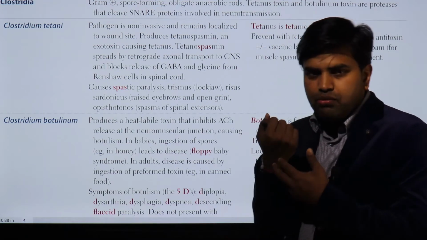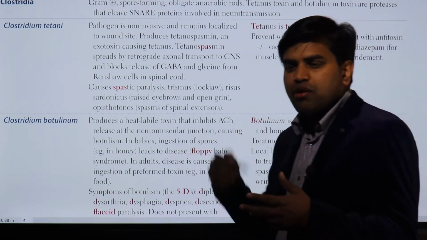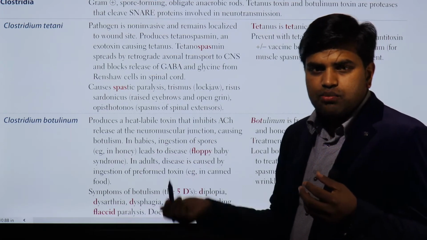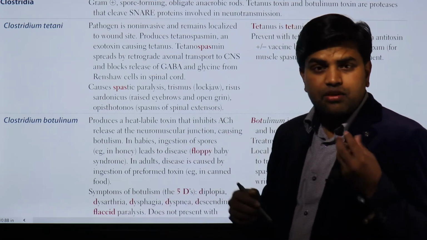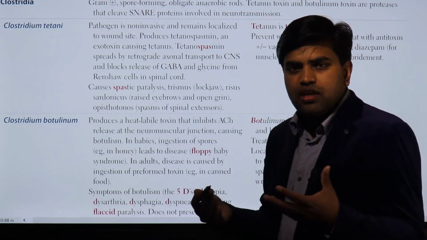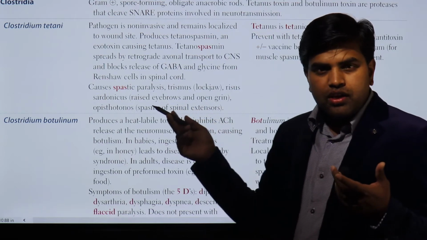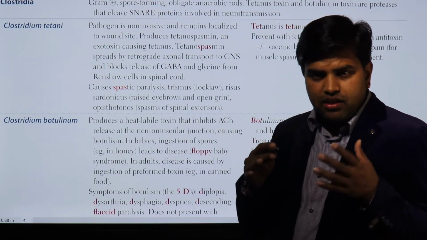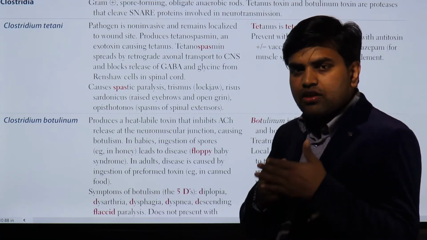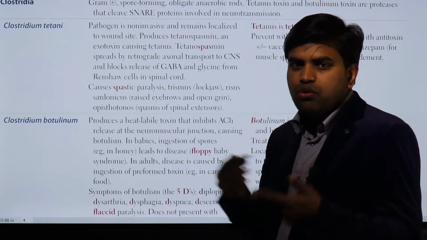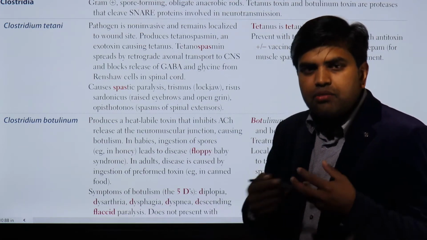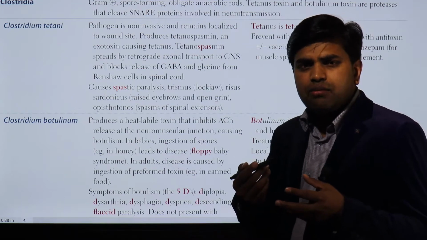So if you have an infection over here, say a road traffic accident or a bite with old rusty iron, the spore gets implanted at that site. When it comes in contact with our body, the living tissue, it gets food, and if it gets the proper oxygen-free environment, mainly in the subcutaneous space, a deep wound rather than a superficial one, it gets infected with Clostridium and there will be germination of this bacteria. Once the bacteria gets germinated, what happens?